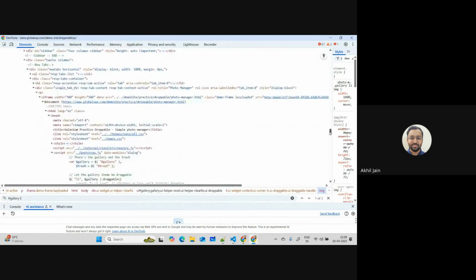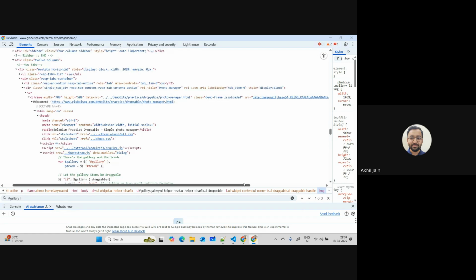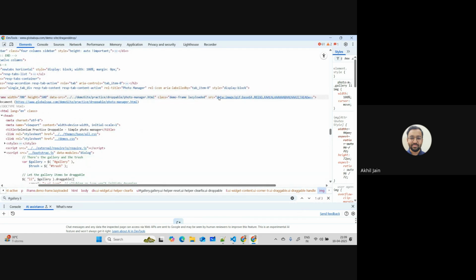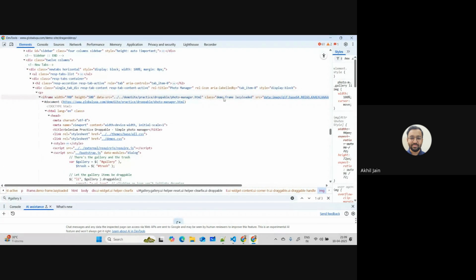What is the frame? Who's highlighting this? This frame, right? The source of this is this one. This is data source. I can do what here? So let's find this frame. But here we have data source, and this source looks very weird. I have a feeling that this will change, so this is not a good thing for me to use. And I do not see a name or anything else to use. So using frame directly will not be an option.